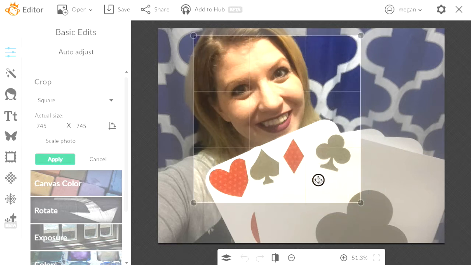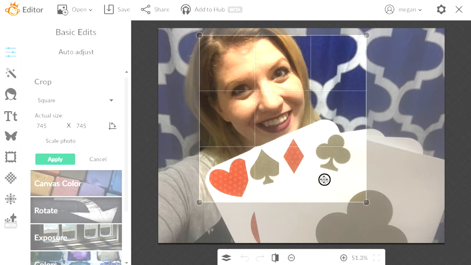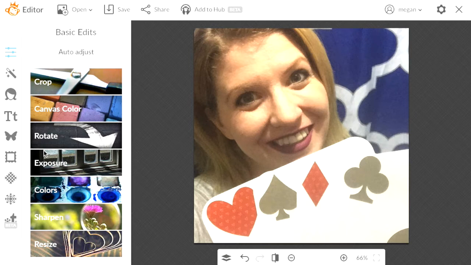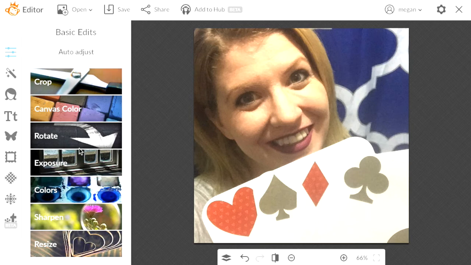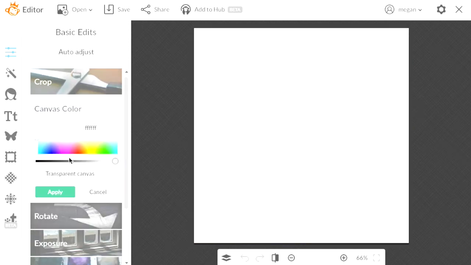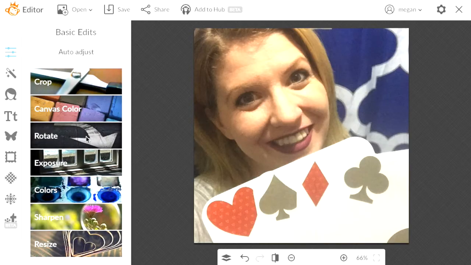But let's just say we want to do a square image today for the purpose of this. I want to use it for Instagram. All right, so I'm just going to select about where I want it to be and apply that. Now, we still don't have quite the color balance that I want. I'm not really going to worry about the canvas color because that's going to just drown out the picture. Of course, I could select that and fade out the transparency or do different things like that, but that's not even beneficial. In this instance, it's just going to drown out the picture.